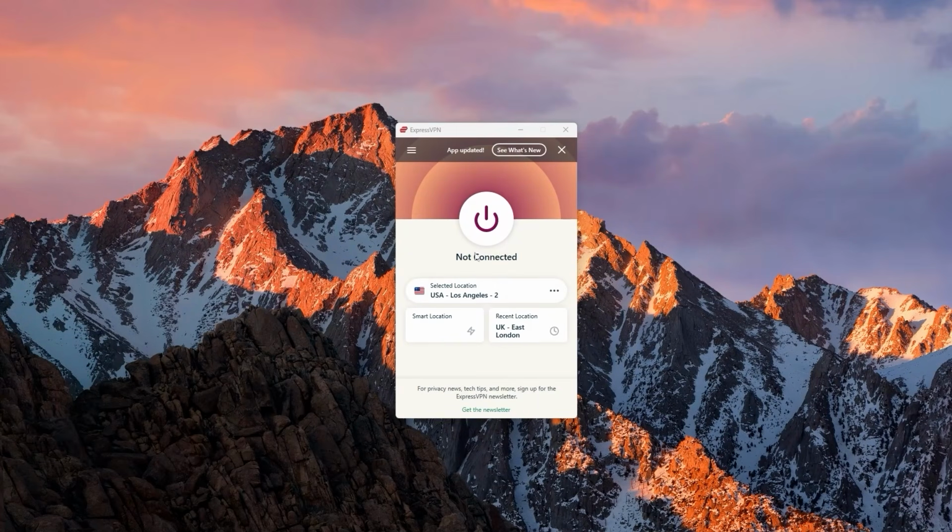Starting with the home screen, connecting to a VPN server with ExpressVPN is as simple as pressing this On button right here, and it'll connect you to the best performing server based on your location. And as you can see, it takes Express less than a second to connect to the server. And that's one of my favorite things about this app, since with most VPNs, you have to wait several seconds when changing servers. It's nothing too major, but I really value how fluid and responsive Express is. It feels like it's part of your computer and not just a third-party software.